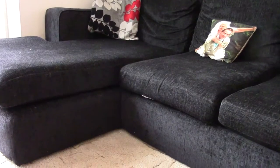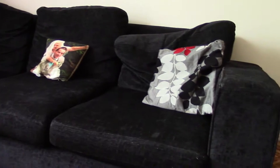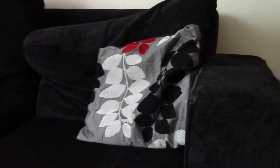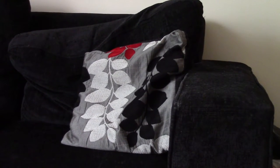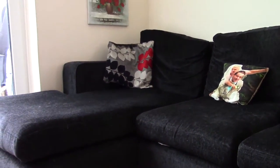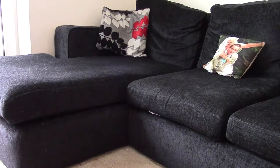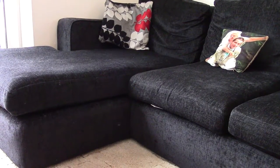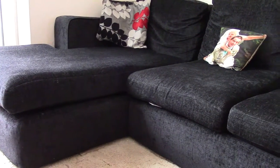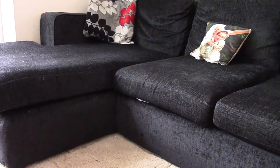Here we are — this is our sofa in our living room. As you can see it is well used. I haven't done anything with it. The old wife likes to pile stuff on the arm there for some reason. It's quite well used. I like to shampoo it every six months or so — it's been about four to five months since I last done it, but it's getting a little bit, you know.